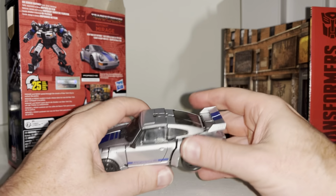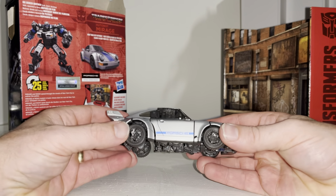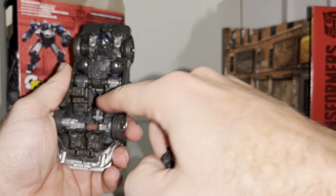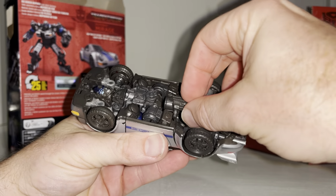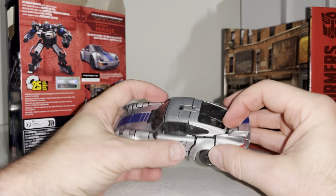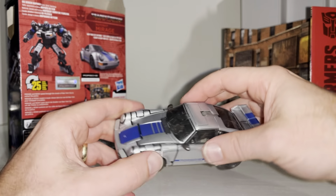So for the rest of the video, I'm just going to keep it out, and we're just going to look at it this side, because when you get it in, it looks really great, and it's just such a disappointment. You can store the weapon. See them two cutouts underneath? You can store this in there. I mean, the only saving grace that I've got for this figure and for myself is I'm going to be displaying him in robot mode, and you can't even see that back window. But that's really annoyed me, to be honest.